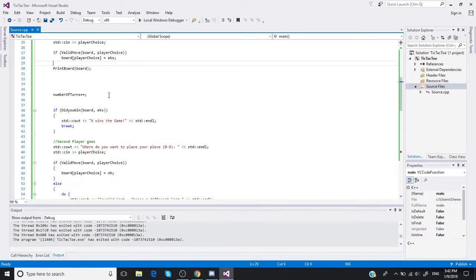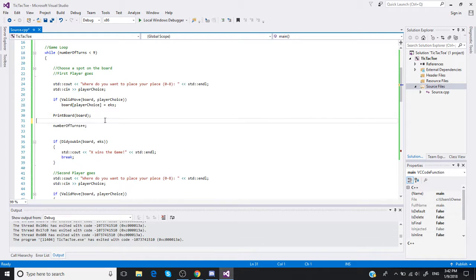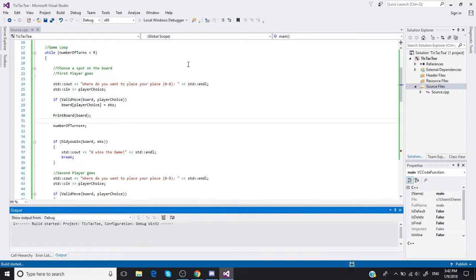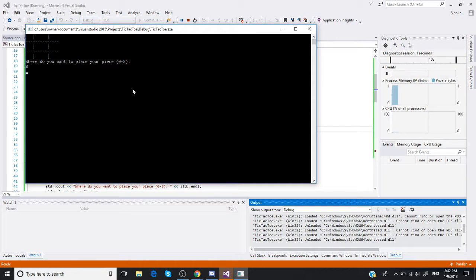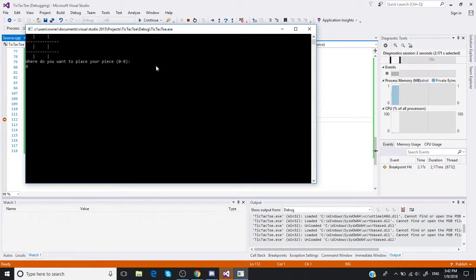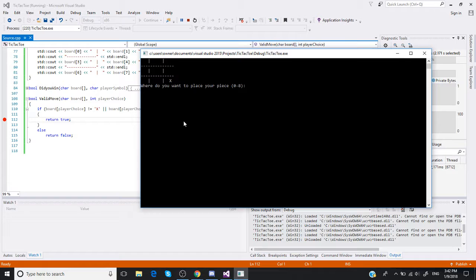So, oh gosh. Alright, so let's see. That works. Or actually, let me triple check. With no breakpoints in the main function, let me actually continue playing the game.